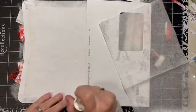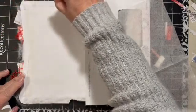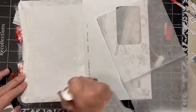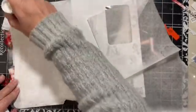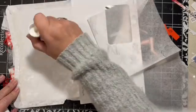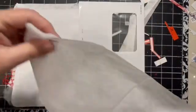I was just getting ready to upload the video and went, you know what? We could add that, and I think it's going to be a really pretty addition. I love the way these napkin pages feel in the journal. It is a totally different texture, and so I thought, well, we might as well finish it.